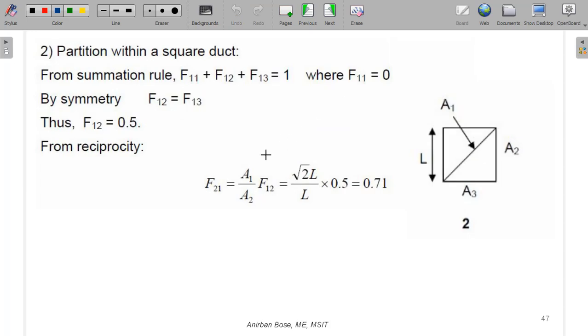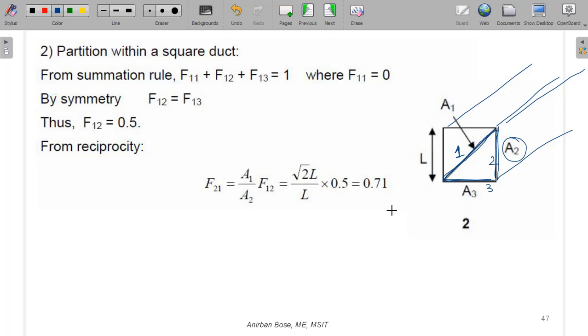So this problem is basically a squared duct. So this is a squared duct like this, and in that duct there is a partition, diagonally placed, and that surface also goes along the length of the duct. Okay, so this is the partition, and this surface, the partition surface, is considered as 1. This side surface is given as 2, and this surface is suppose 3.